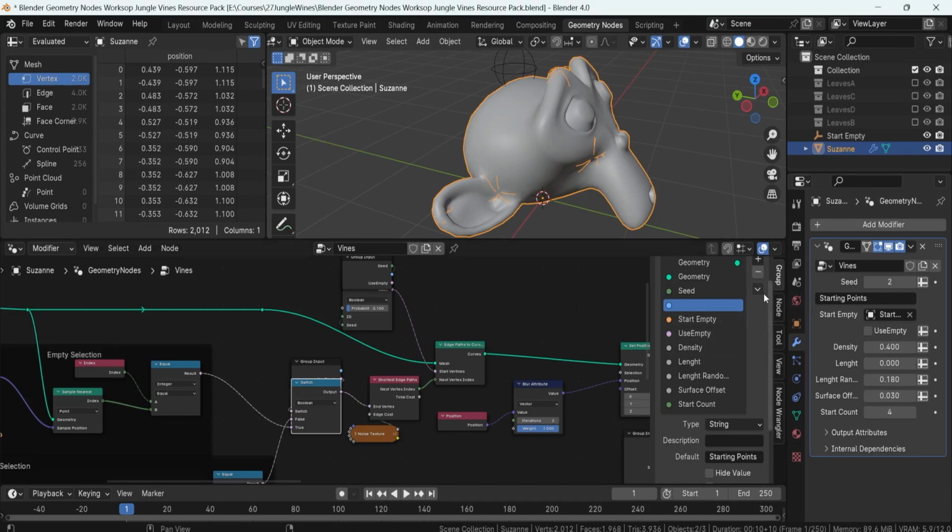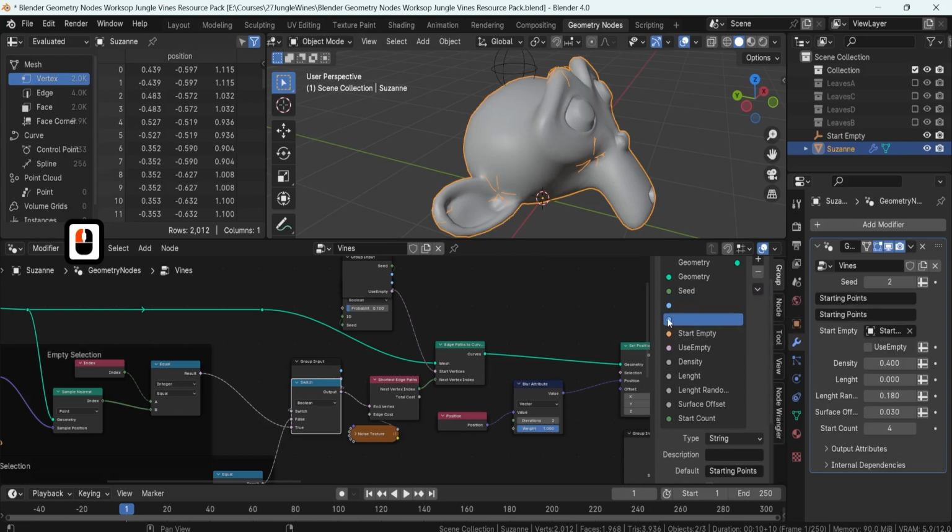Then we can add another label. We can go ahead and select this empty socket, empty string that is. We can click on this little arrow over here and click duplicate item, which will give us a duplicate. We're going to go ahead and change the name. We're going to change this to curve generation, like so. We're going to move this a little bit downwards. So it's going to be after use empty, like so.